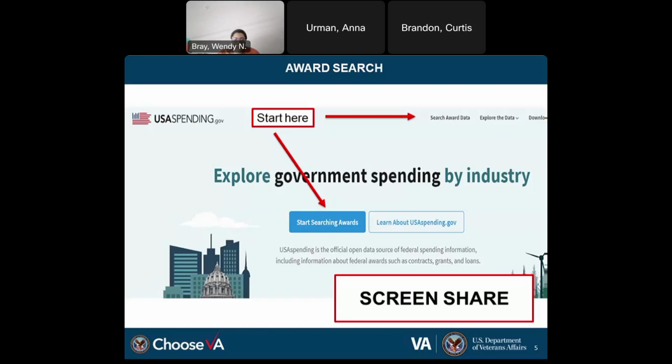I'm sorry, catching a question from Cheryl. How current is this information and is it only primes? USA Spending pulls from SAM, so it is as current as agencies submit their data based on obligations. I would say it's about 3 months behind, and the reports that you were able to see include only prime contracts. When we download the data, and we'll be talking about it in January, you could get subcontracting information as well, but it's not displayed very well.